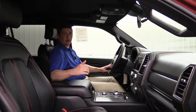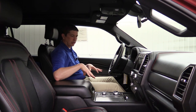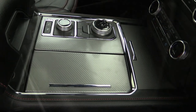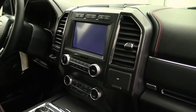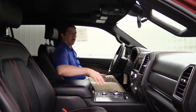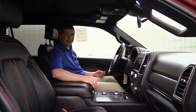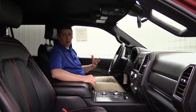And another thing that I noticed that is not mentioned on the order guide, but is in the vehicles that we ordered and that showed up for us: you're also going to have this carbon fiber finish on the console cover as well as the door insert. So real nice finish to that. And I noticed the vent covers are a little bit different color as well. Instead of a medium gray, now you have a really dark gray, almost a black color, on those vent covers that you see on the dash. So real nice look in addition to the Expedition for 2019. Again, new for this year, the Stealth package or the 303A equipment group.